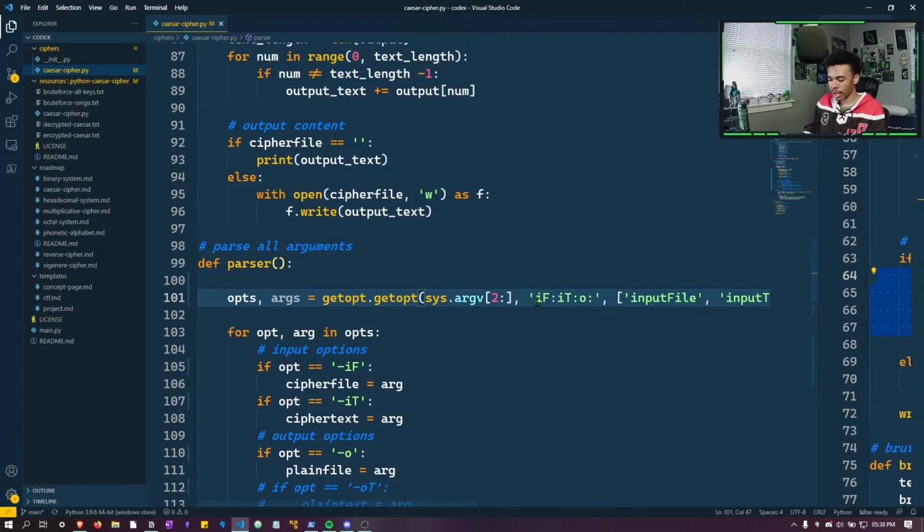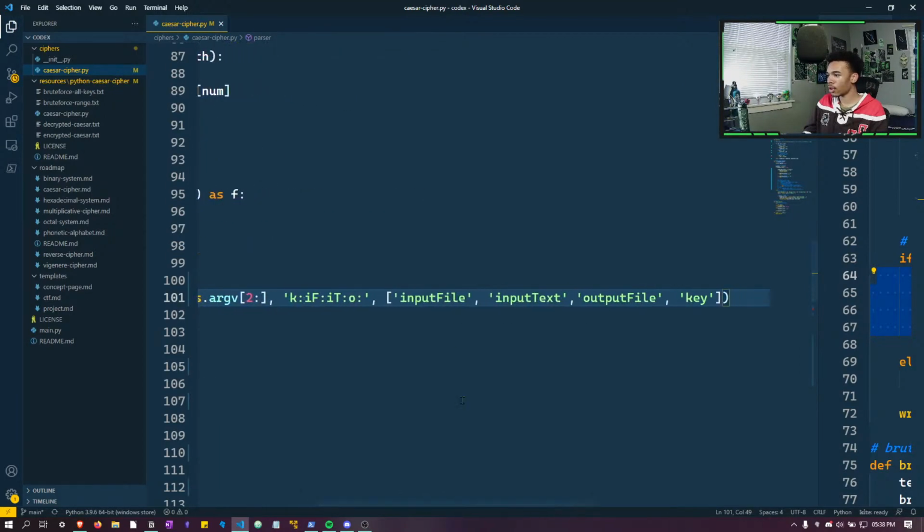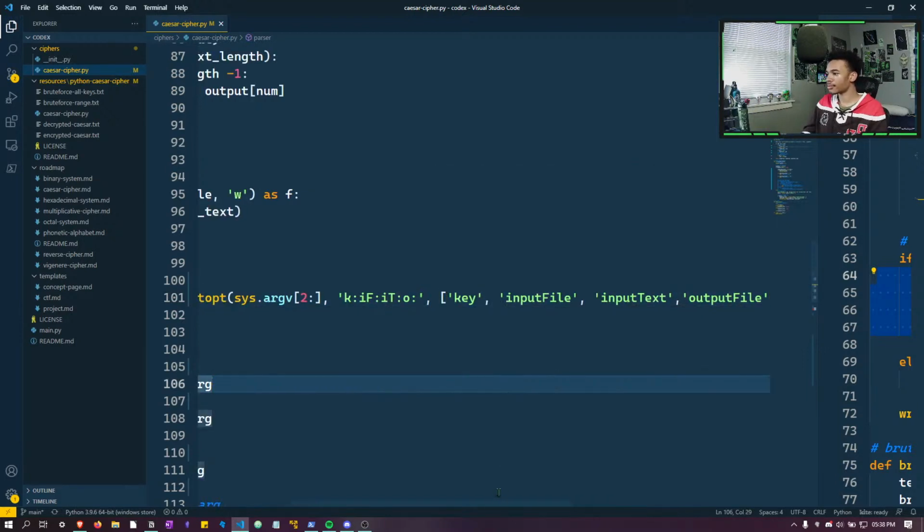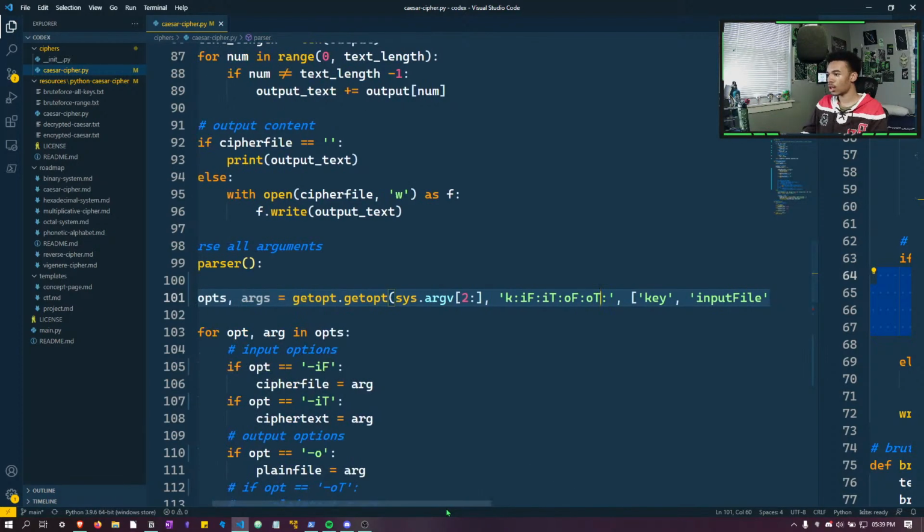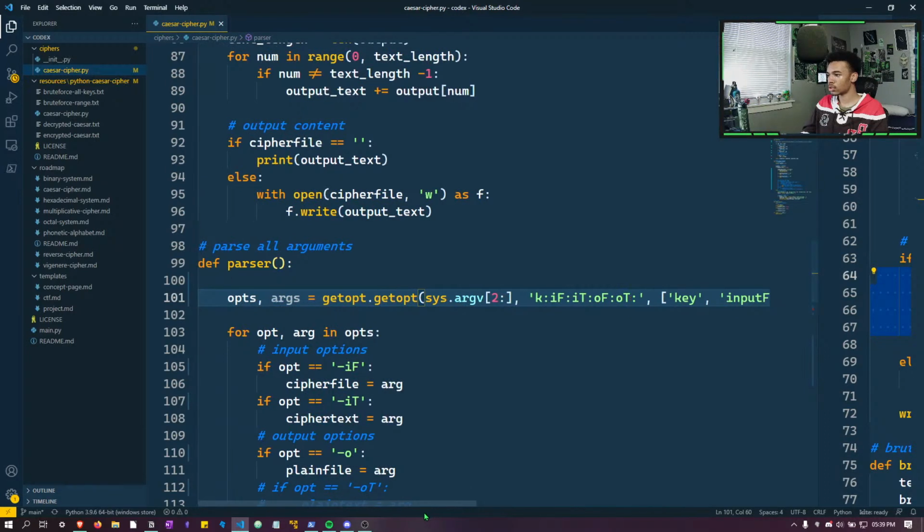So we need to do a K colon, and then here we're going to have to move right here. So that comma space. Awesome. So that's going to be input text, input file. So we need input output file and output text. Okay.